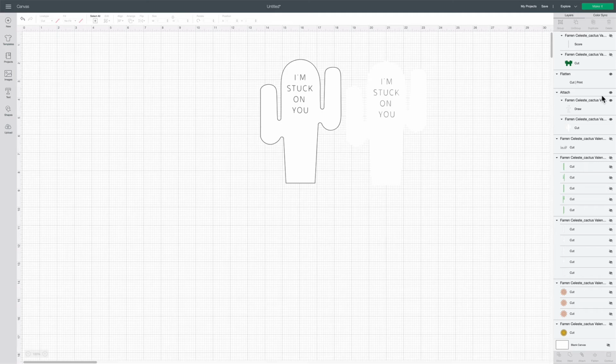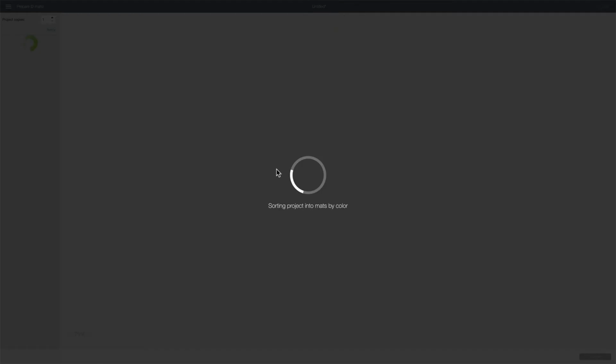For this white paper, I did use a thicker piece of white cardstock just to give your card a little bit of support in the middle. But again, you have some flexibility with the weights of the cardstock. It should work fine, really, regardless of what weight you use. So let's go ahead and click Make It.